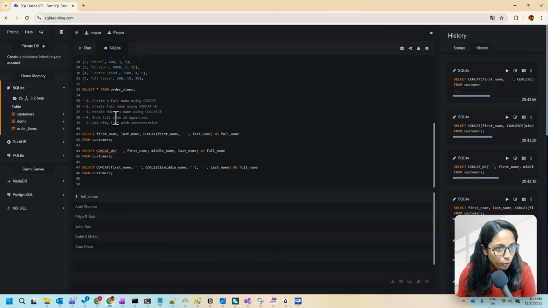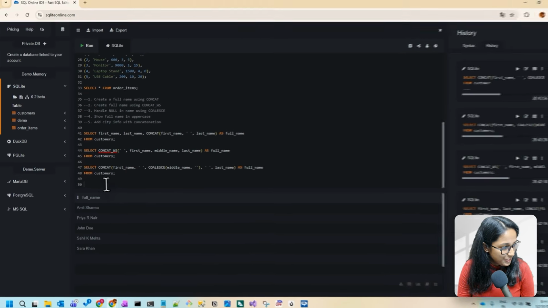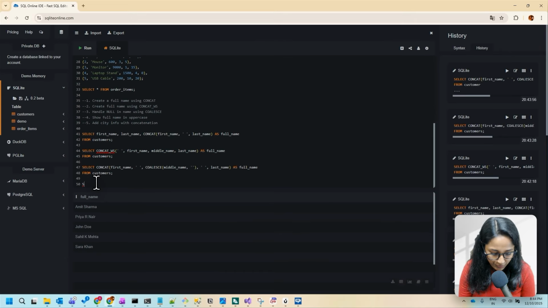Okay, show full name in uppercase. So I need to show the full name in uppercase. Let's do this. How can we do that? Select. I will use my upper method here. I will use my concat ws.